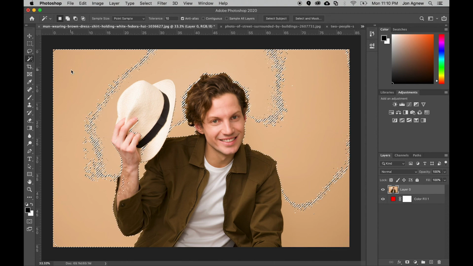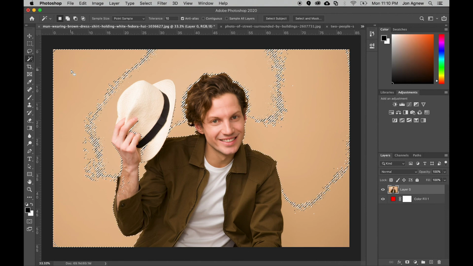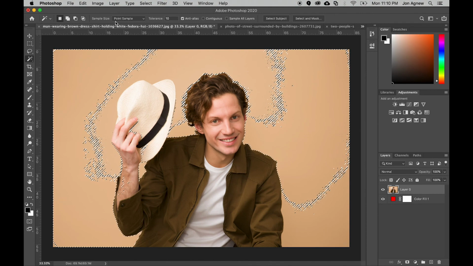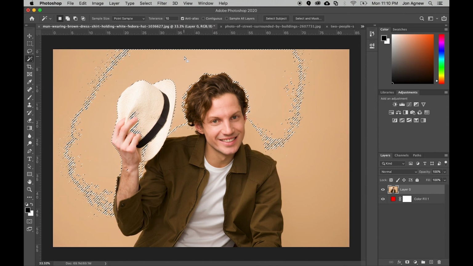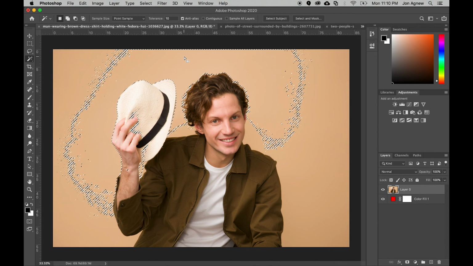Right, so if I click here, what Photoshop does, it looks at all of the pixels in the image, and it selects the ones that have basically the same color value. Now, remember, we can come up top here and we can see different options for our tool. So tolerance is a really important one for the Magic Wand tool. So when I said that I click on an area and it selects all of the pixels of the same or approximately the same value, that approximate is found in tolerance right here. So right now I have my tolerance set to 10.